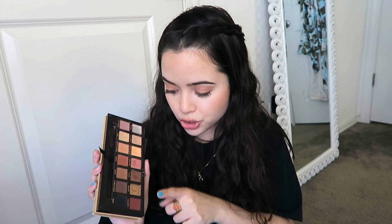So yeah, the only thing that I can say is I've started doing dip, tap, once. Dip, tap, tap once, to try to get a little bit more usage out of it. I also stopped applying the shimmers with my fingers, which is what I was doing before. So now I'm using a brush just to start using more product, because if I keep doing the same thing, I'm really not going to move along with this palette.